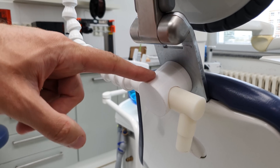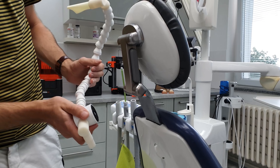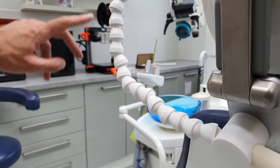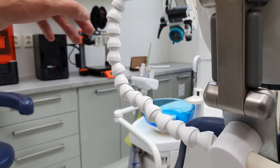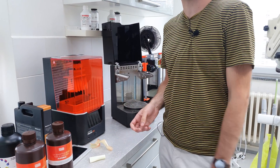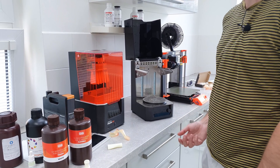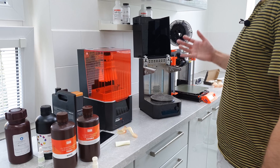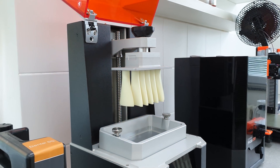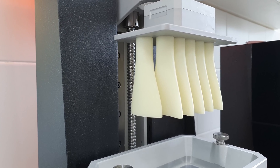This part is made on an FDM 3D printer with PETG filament, while this other part is a product we order from our suppliers and we have it manufactured in white color. As for the original Prusa SL1, I'm very happy with the quality of the build and the prints. Even though it could be faster and have at least a slightly bigger build volume, when it comes to the hardware and the way the SL1 is built, it's great — stable, the controls are intuitive, and the print quality is really good.